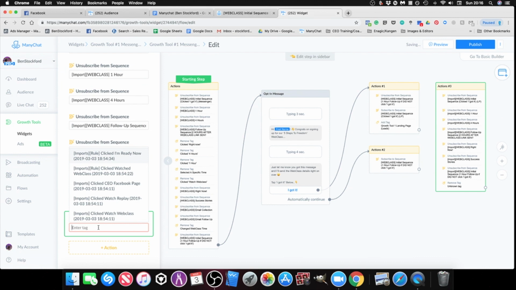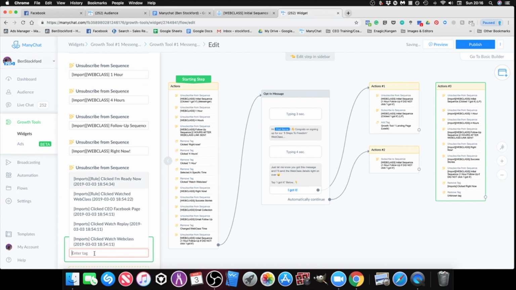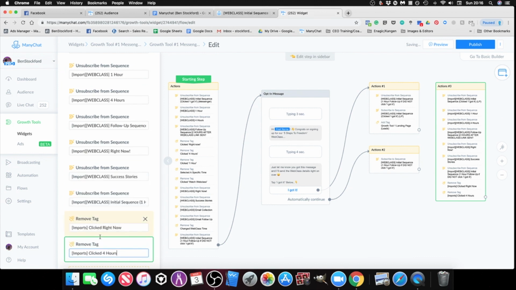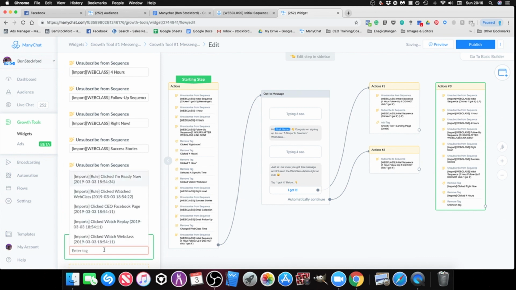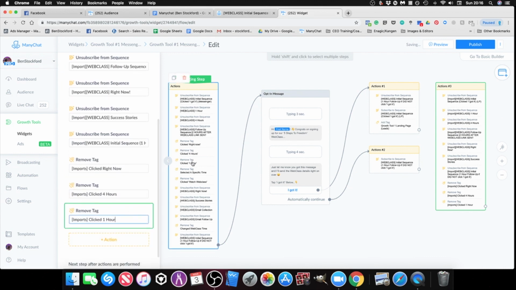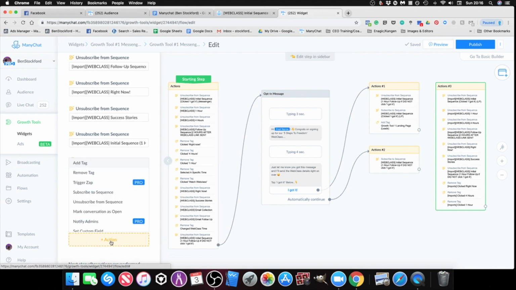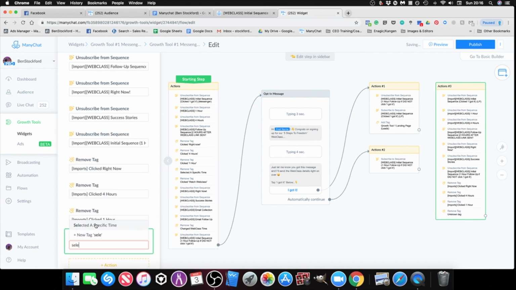The first tag is right now. Second tag is 4 hours. And then 1 hour. And selected specific time.